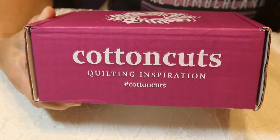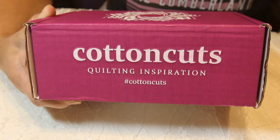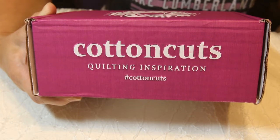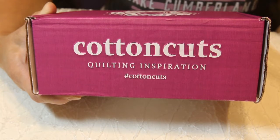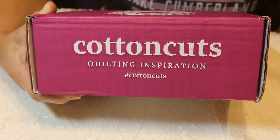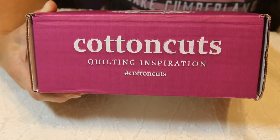The questions I was asked were: What color do you prefer to quilt with? Jewel tones, brights, earth tones, neutrals, pastels, or all of the above? What one fabric do you not want to receive? Batiks, florals, reproduction, juvenile, holiday, or blenders? Would you describe your quilting style as traditional, modern, transitional, or artistic, or all of the above? What do you prefer to quilt? Quilts, wall hangings, accessories, or all of the above? And would you prefer 6 half yards or 12 fat quarters?